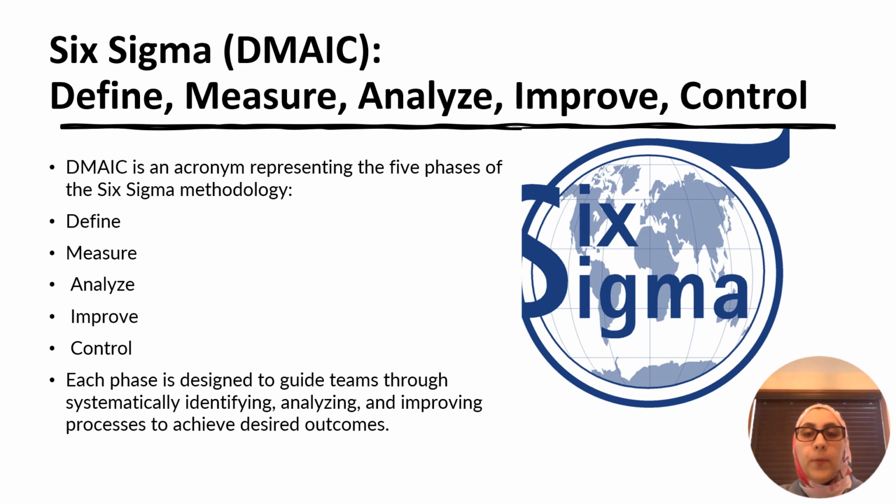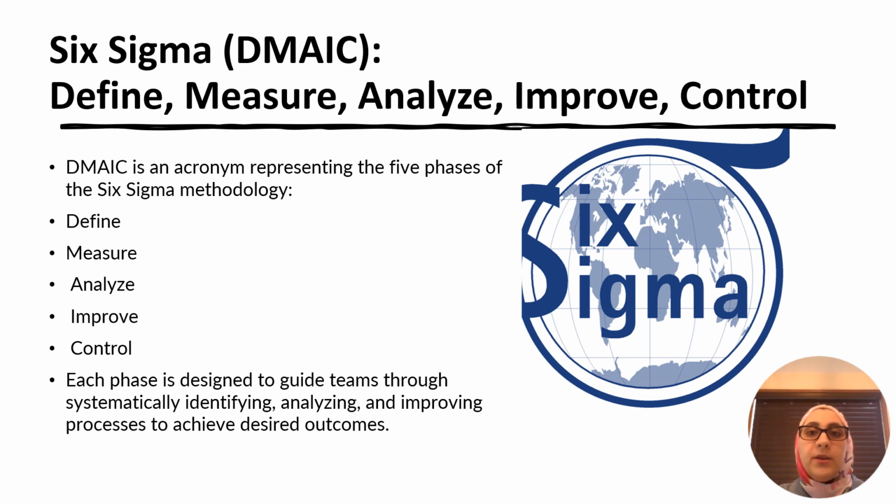We can improve nosocomial infection in the critical care setting by using the DMAIC approach of define, measure, analyze, improve, and control. DMAIC will allow us to identify opportunities, collect data, analyze root causes, implement improvements, and establish control measures to sustain those improvements. An example of application of DMAIC can be seen through the use of Six Sigma, which refers to a data-driven methodology for process improvement, focuses on reducing defects and variation in processes to achieve better outcomes, and utilizes statistical tools and techniques to analyze and improve processes.